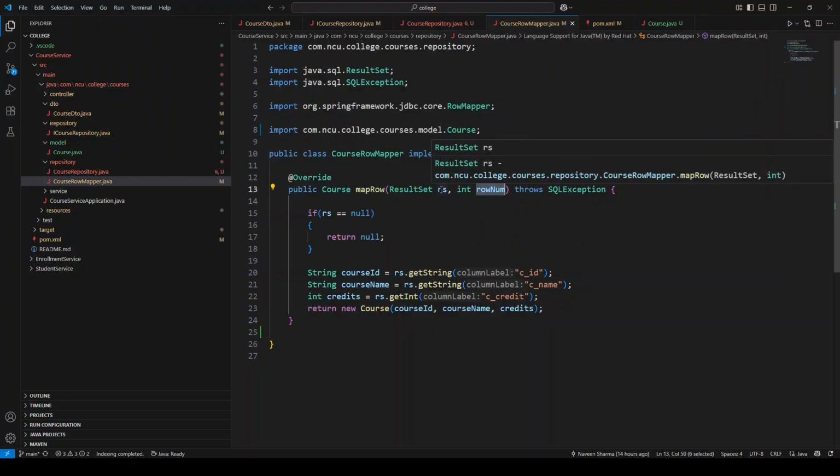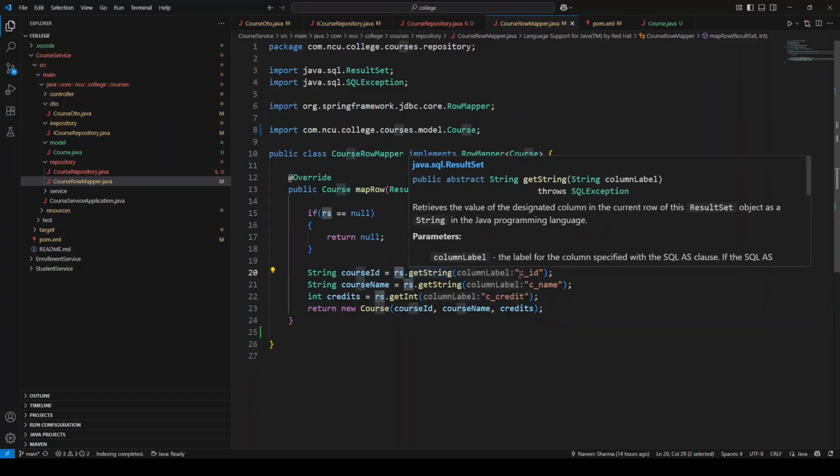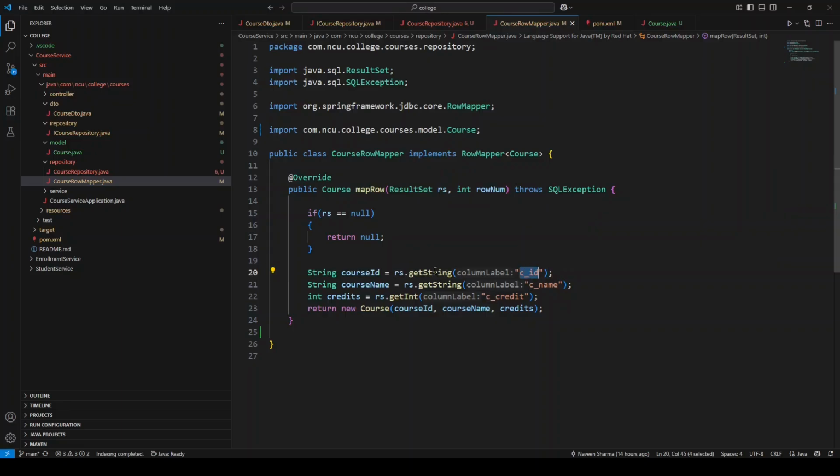Result set gives us the result of the query. Now, in this case, when we are running and we are getting rows from the course table, we are actually going to get 3 columns. The name of the first column is C_ID, then C_name, and C_credit. How are we going to get those values? We ask the result set to get us course ID, which is of type string.